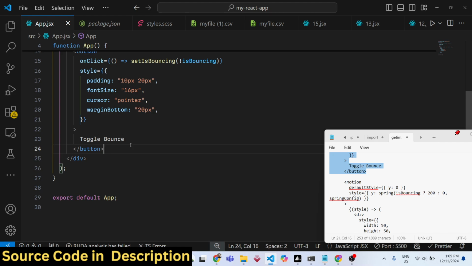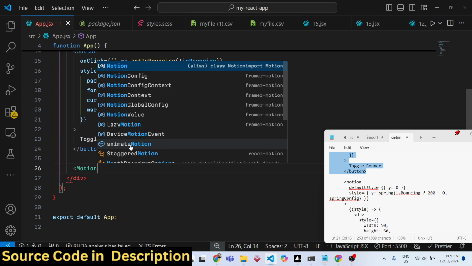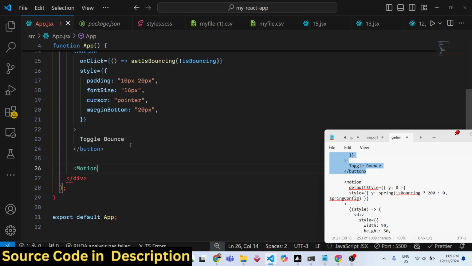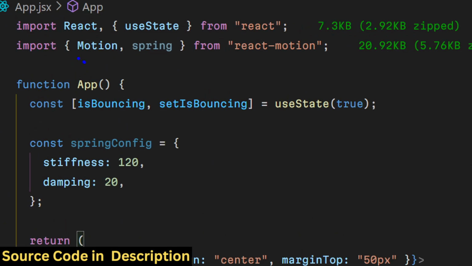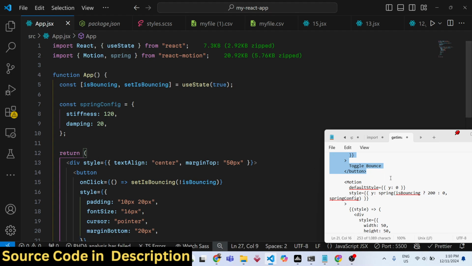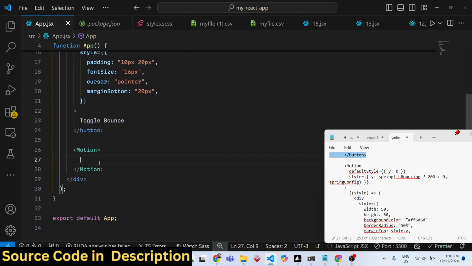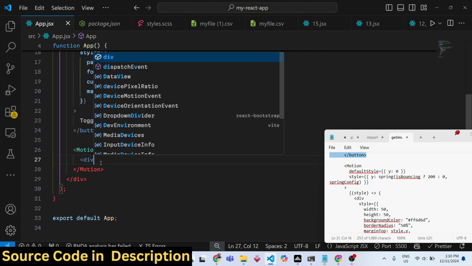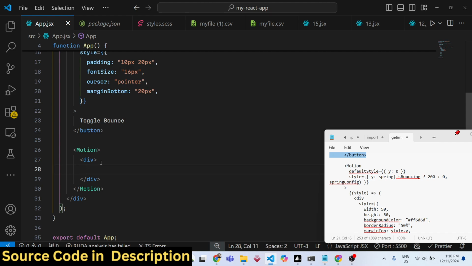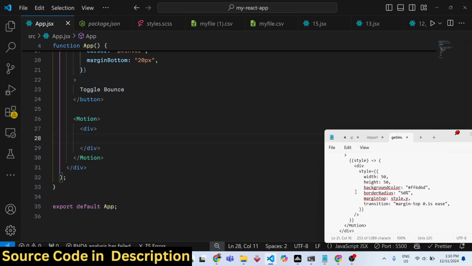And then to animate this, we will simply use the Motion component, and right here inside the Motion we are just using this, you will see. And inside this Motion we will declare whatever element you want to animate. In this case we are animating a simple div element, which is actually a simple ball.